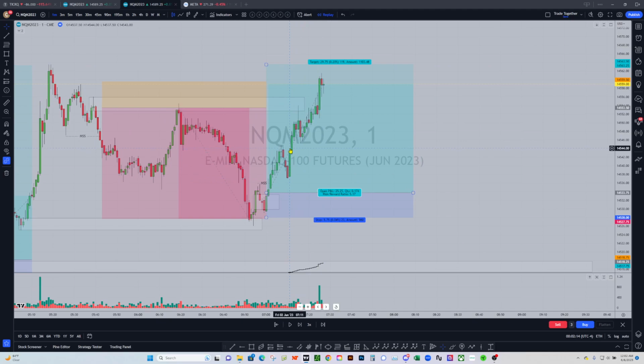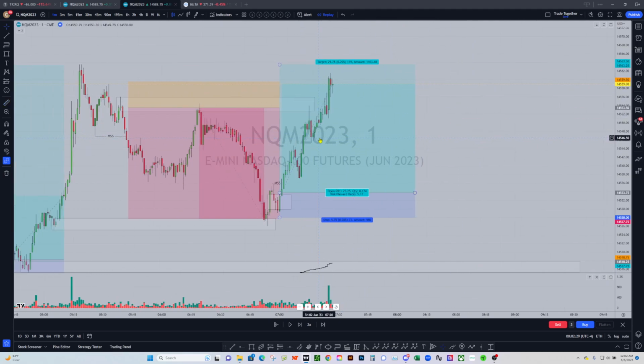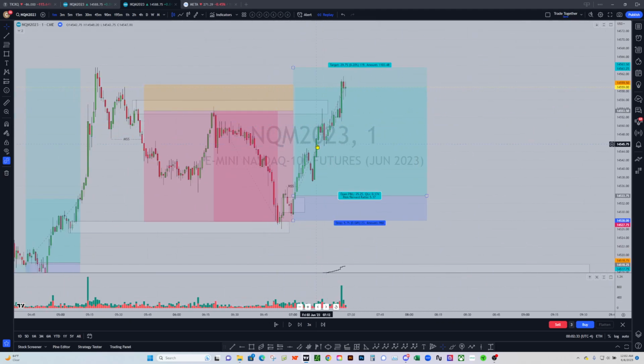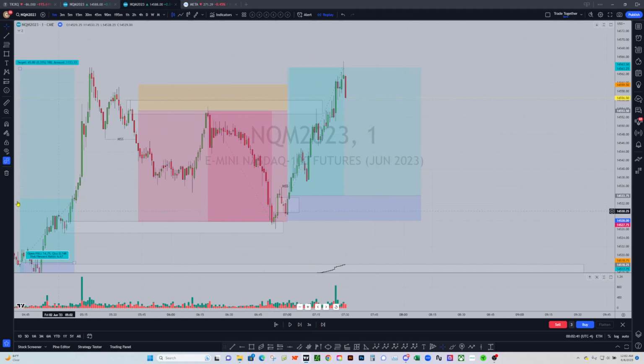So you're risking a little bit. You're risking 60 ticks, and maybe that's okay because you want to potentially make 40 ticks. That's where your risk management comes into play. So if you have a couple contracts, take half, take 75% off here, and just let one or two contracts go to potentially sweep higher.